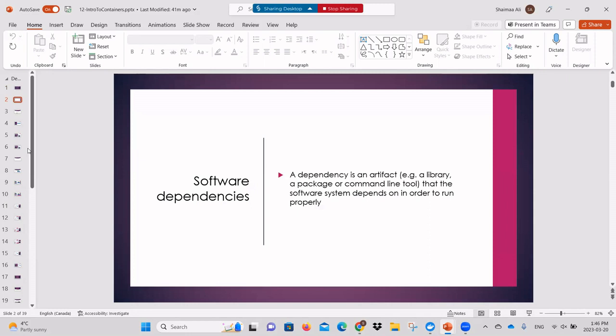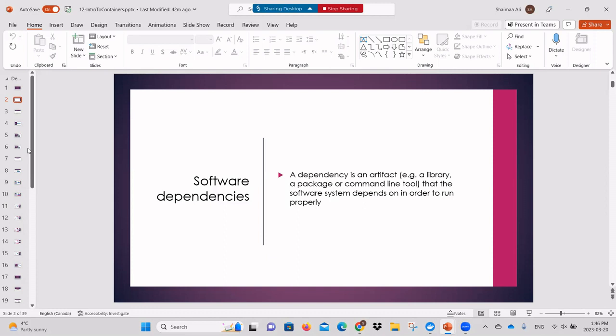All right. So do you know what is a software dependency? Okay. The concept of software dependency is anything that your software depends on in order to execute properly. So that could be another library, for example.